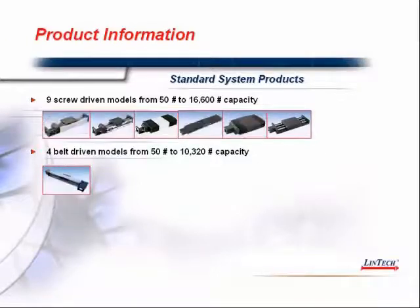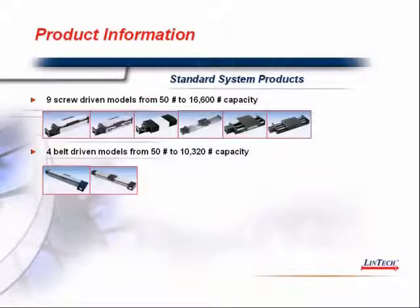Four belt-driven units are currently available for higher speed applications. The 140 series is the exact same guide structure as the 130, except it utilizes a belt as the drive mechanism. The 120 series is the exact same guide structure as the 100, but it also utilizes a belt in place of the screw. The advantage of utilizing square rails as the guides for the belt is straighter and flatter travel and higher load capacities. This includes overhanging loads, which create moment loading.